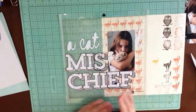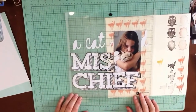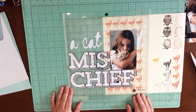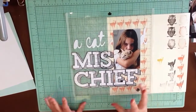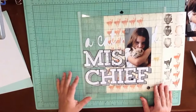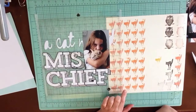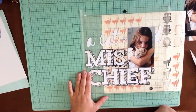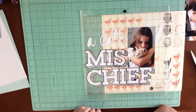Or I could just stamp up a whole background all with the cats. I sort of don't want to do that. That seems like a lot of work. But I'm thinking that I like this arrangement, something like this. So you see the cats poking out and behind, or something like that in the middle. Yeah, that might be the ticket. I'm not sure what I think about using this off-white color with the bright white, although I'm not totally against it. Okay, well that's where I am right now. I'll be back.